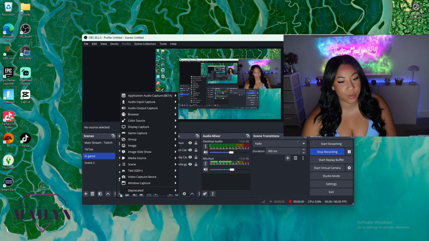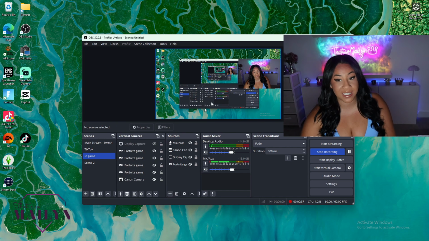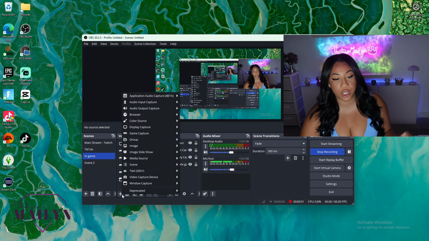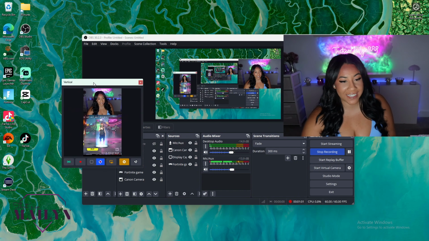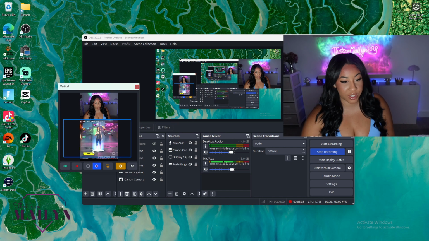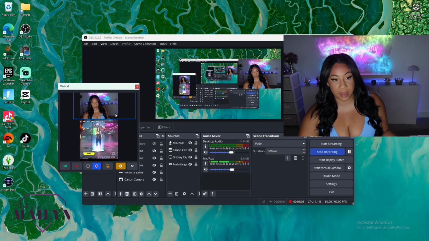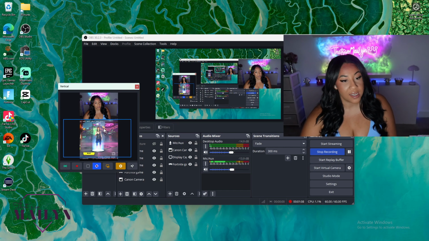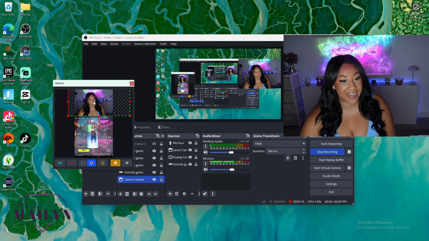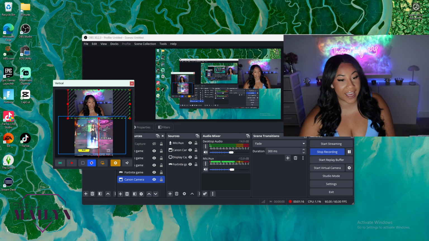Once you have that here, it's the same thing as TikTok Studio. You're gonna hit this plus and go through and add your games. Add the Fortnite game capture, add your camera, display capture, then you do want to go through and add your audio sources here. So you can add your audio input, your audio output, etc. Here is an example of what my vertical source looks like when I want to stream utilizing OBS. You can have that preview here, and again, like I said, you can play around with how you want your camera to look like, as well as your gameplay.